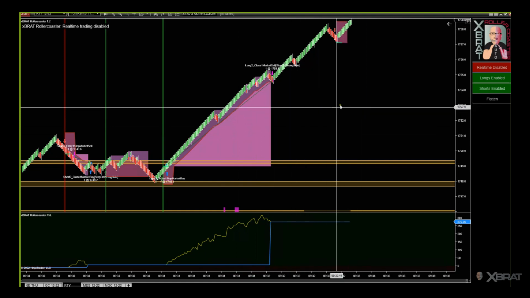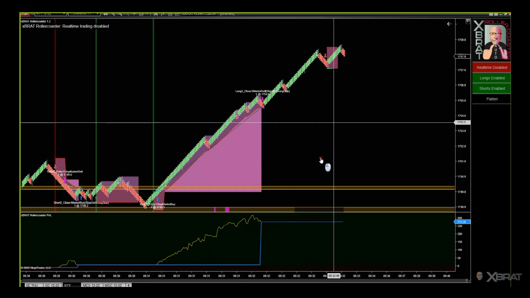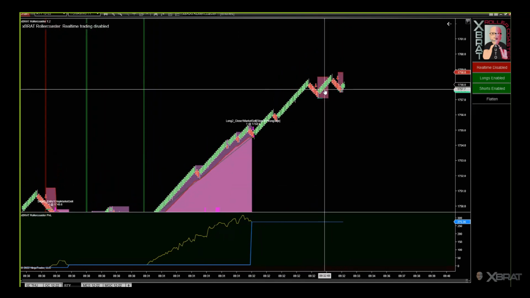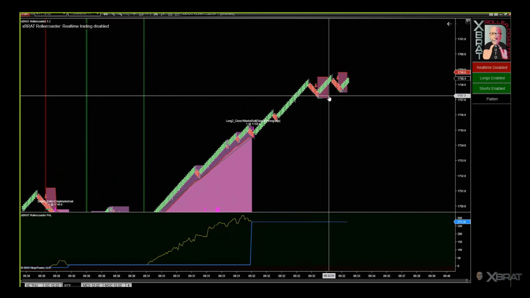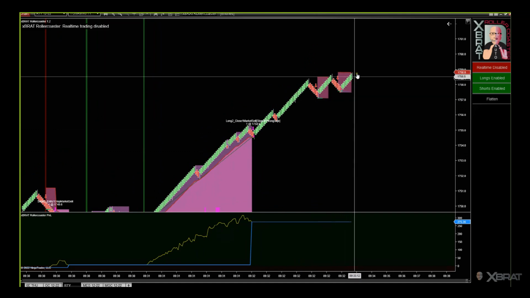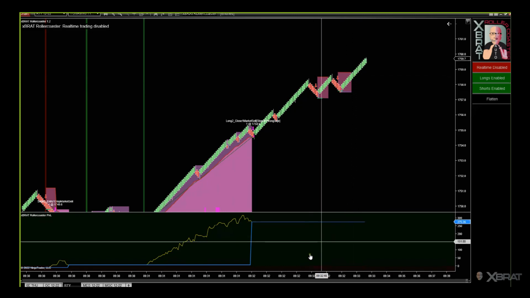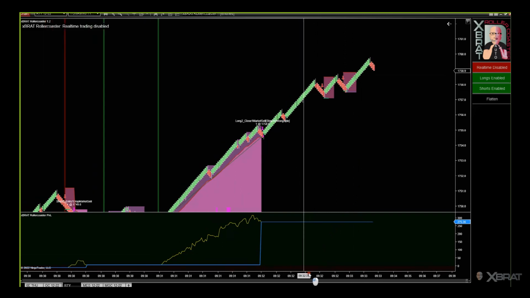So right now, you know, we had a short order here. It wouldn't have taken us in the trade. This one would have done, but we are in a point now where that would have been a loss, purely because the momentum is very, very bullish.